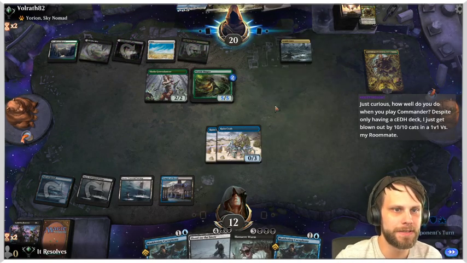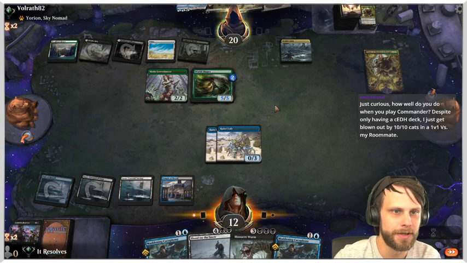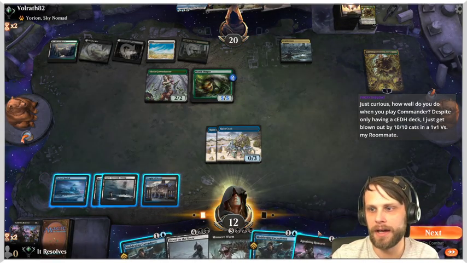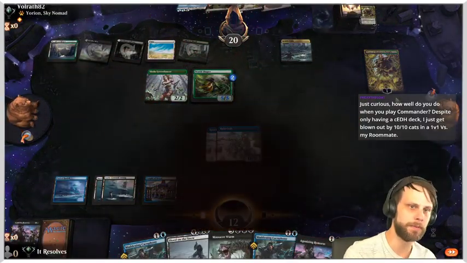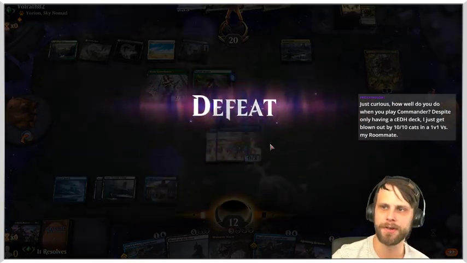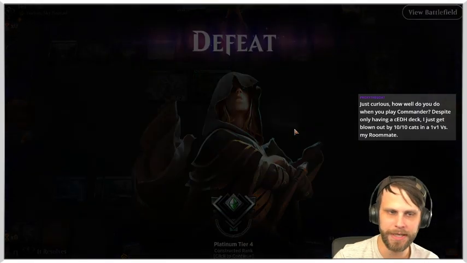When you play Commander, despite only having a CDH deck, I just get blown out by 10-10 cats. Oh man. Alright, I'm just gonna go ahead and concede here. They just get to keep attacking him. Little bit of a rage quit. That was a bit early, but we got mana screwed 2 games in a row.